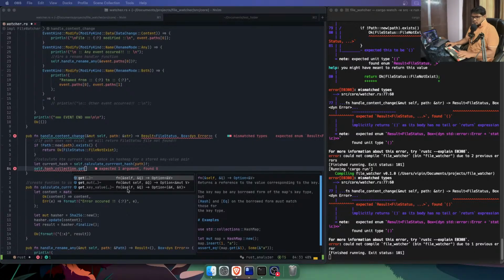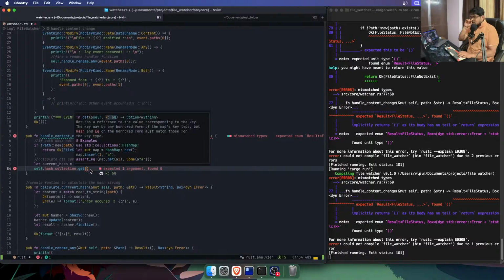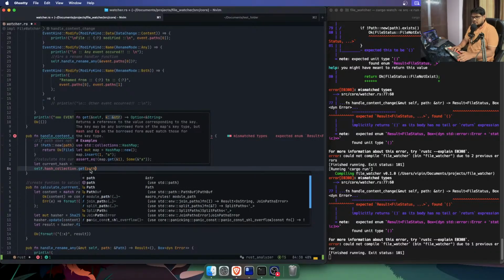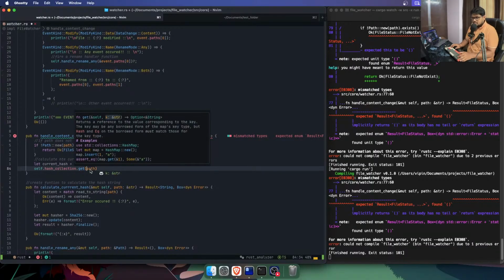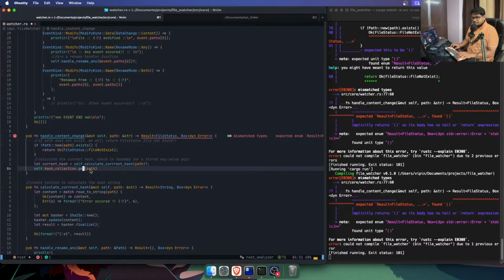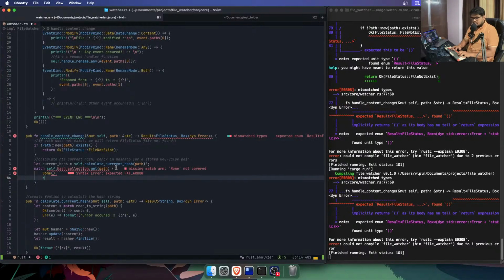Okay. So let's do this thing. self.hash_collection.get. Now it will take a key. So we have a key, path. Now it returns an option, right? So option, we have either Some or we have None.